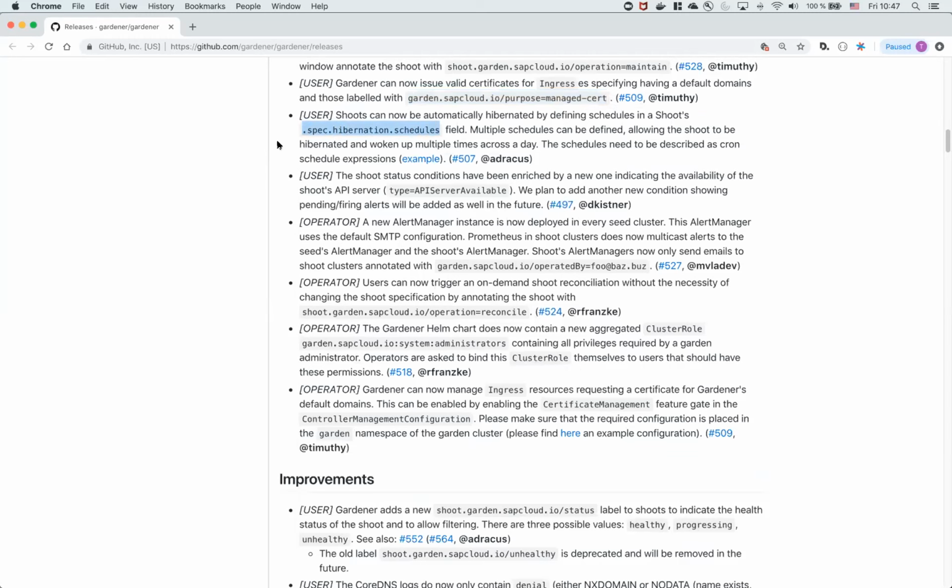This is especially interesting, for example, for development purposes, or clusters that do not need to be constantly up, for example, during the weekend for a developer. And this will finally save a lot of money. And it's also convenient because it is automatically scheduled by Gardener.